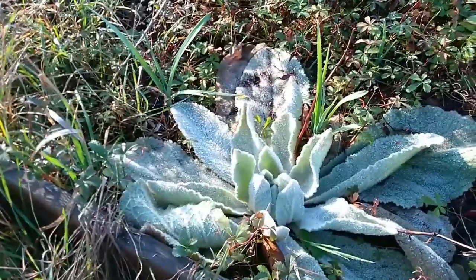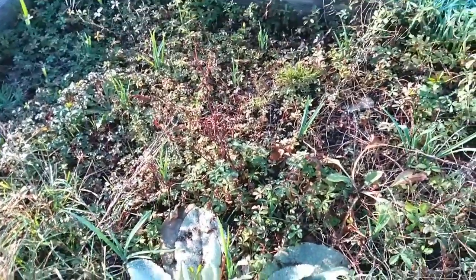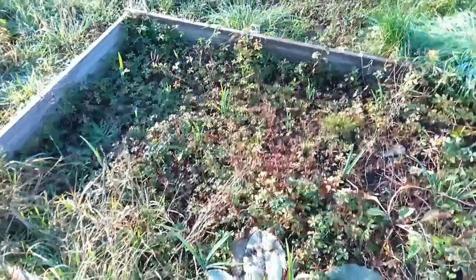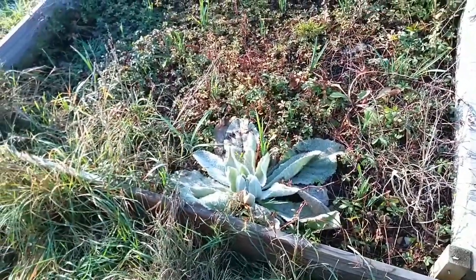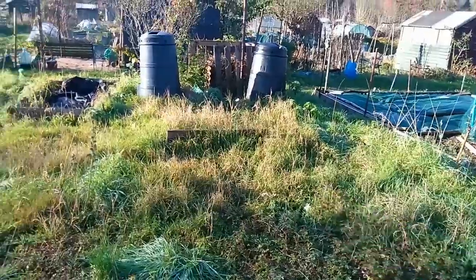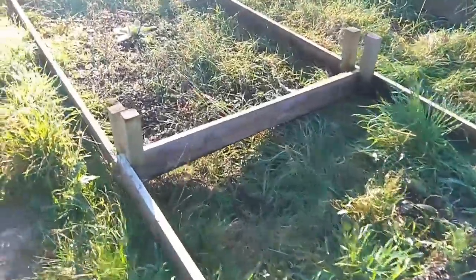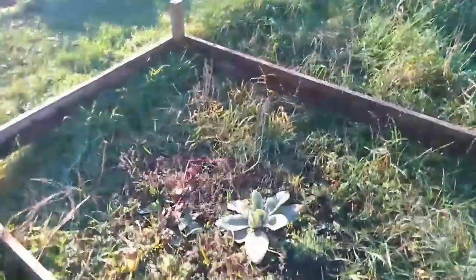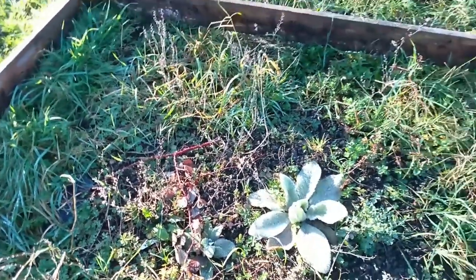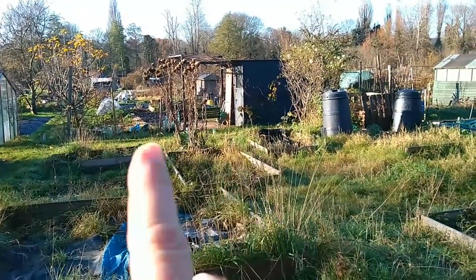This bed as I said is being removed. What we do have in here is verbascum, which is loved by bees. We've also got some other things growing in there — you can see the green which I think are bulbs, not garlic. We have quite a few verbascum — there's one there, another one over here, another verbascum there, and a tiny verbascum in the middle. All of those are going to come out, be potted up, and will most probably go into the flower bed we're putting down the side.